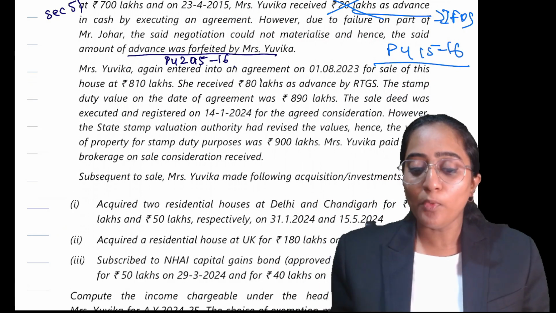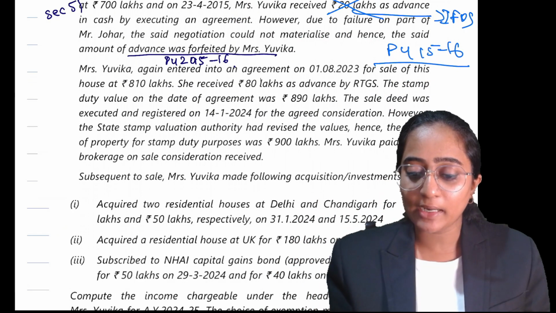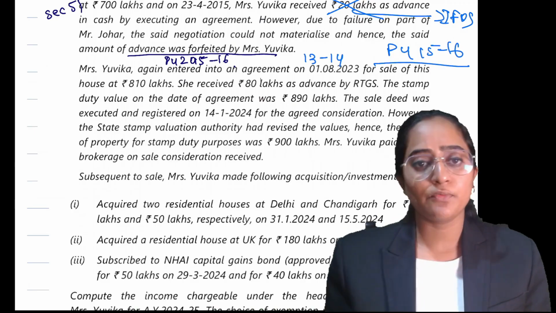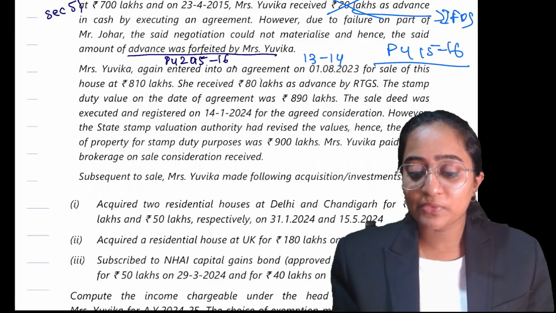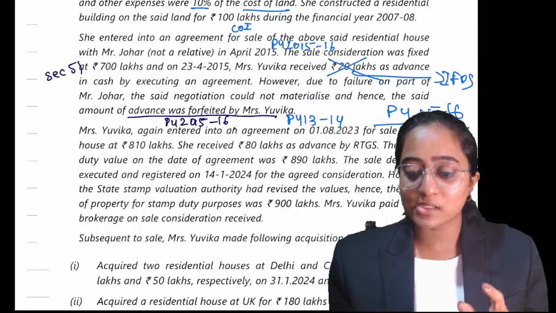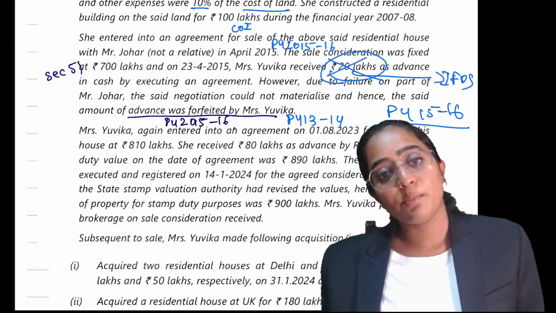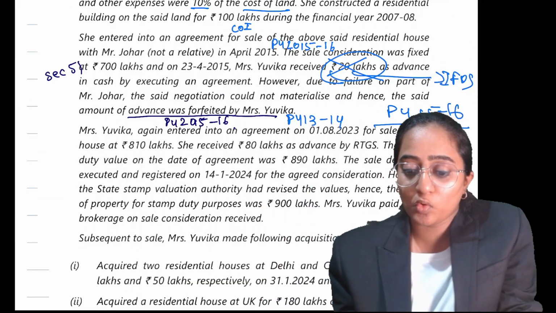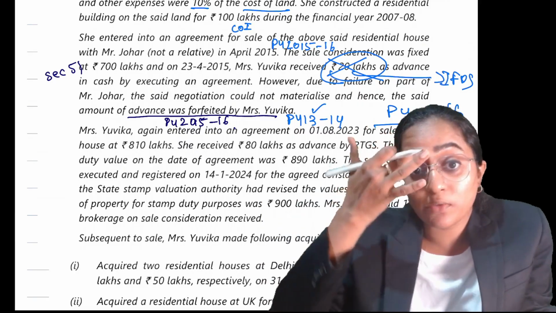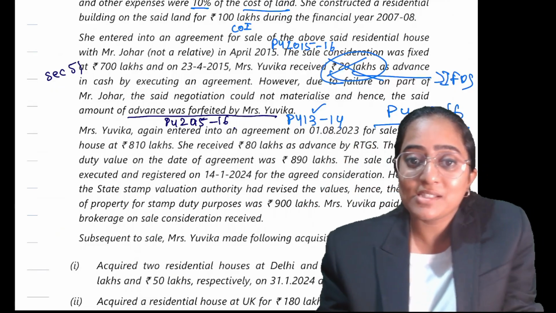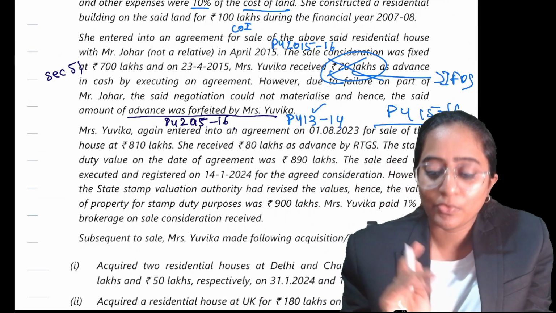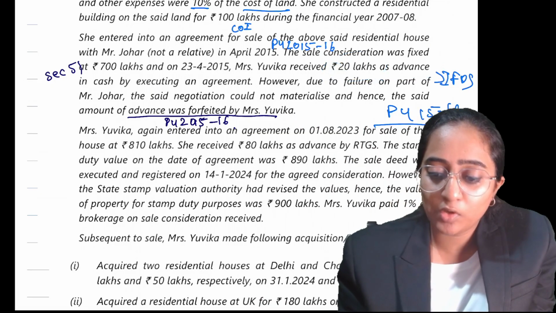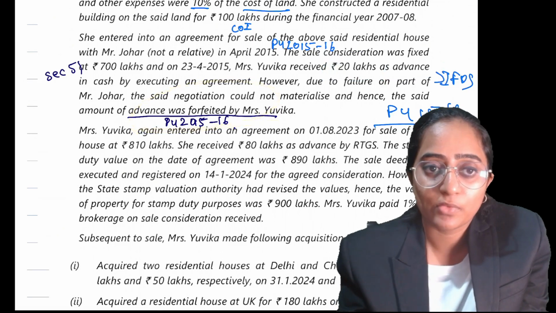Okay. Suppose, let's consider this forfeiture had happened in 13-14. Before 1/4/2014, it has happened. So, people, if this was the case, I would have adjusted this 20 lakh rupees in my cost of acquisition. This concept of forfeiture adjusted with the cost of acquisition is there in your question number 7. Okay, we'll do that and we will understand. As of now, all of us have understood. In PY 15-16, it is going to be so much, and you're going to consider this, and we are going to close. Clear?